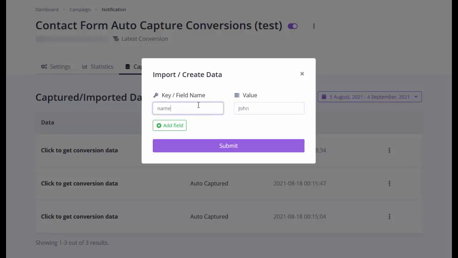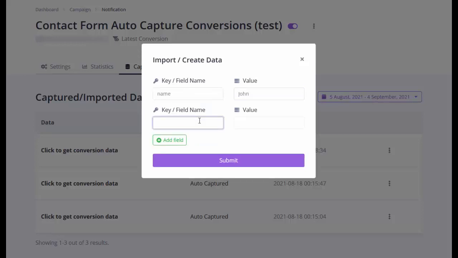So now we have a name, which is John, and the next part, we're going to add another field. For example, we can do John's country. Let's do a country field here, or a country variable. Let's say John is from England, so we'll type that in here. And you can add as many variables here as you wish to manipulate in your live notifications later. So now we have name as John, country as England. To keep this video short and simple, I will just use the name and country variables as an example.